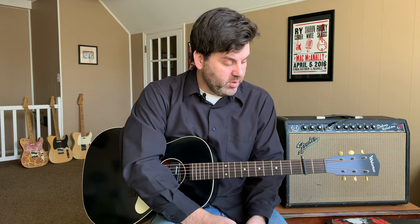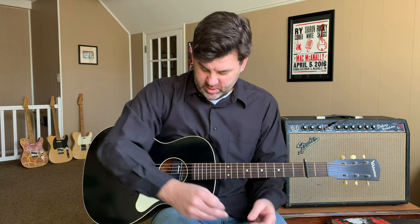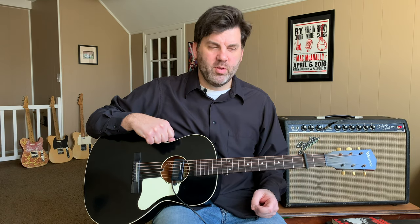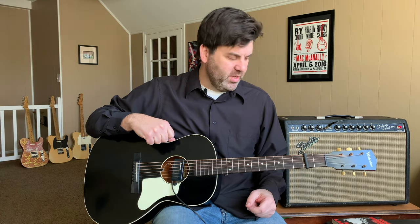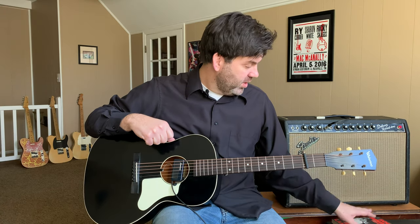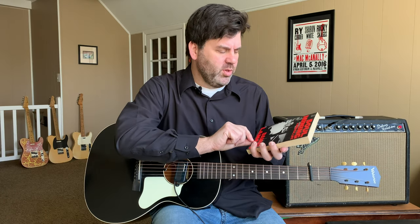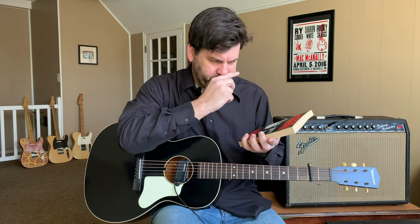Today, I wanted to look at acoustic guitars, and specifically, acoustic guitar soundhole pickups. So, I was at one of my favorite record shops here in Nashville. It's been around for a long time. It's called Phonolux. It's on Nolansville Road, and I saw this book called Soul Mining, A Musical Life by Daniel Lanois.